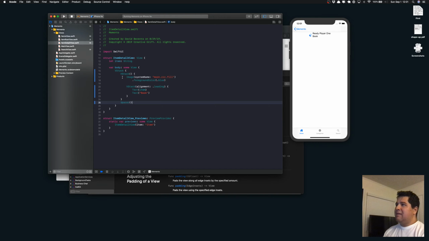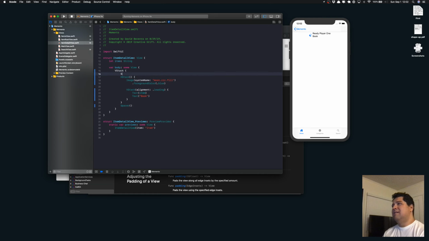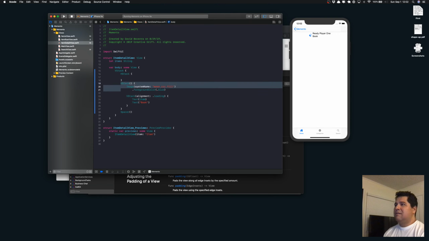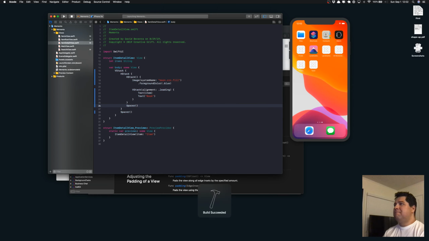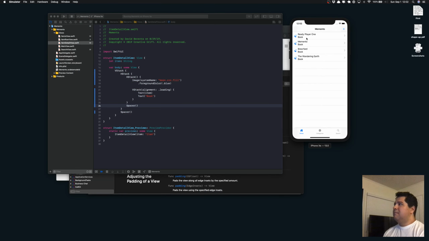But now I have to add another spacer, I guess within this, like another HStack, I guess. Yeah, you see, and this just seems really odd to me.